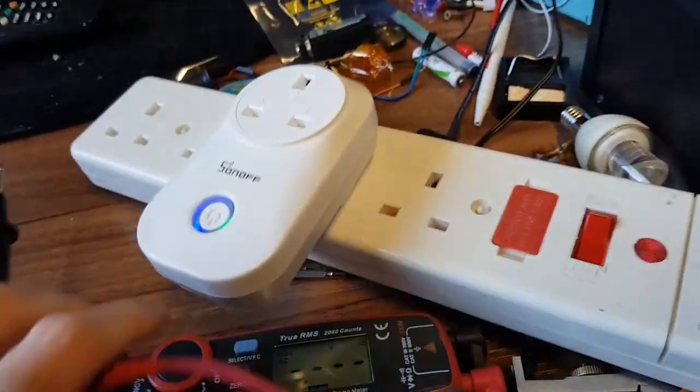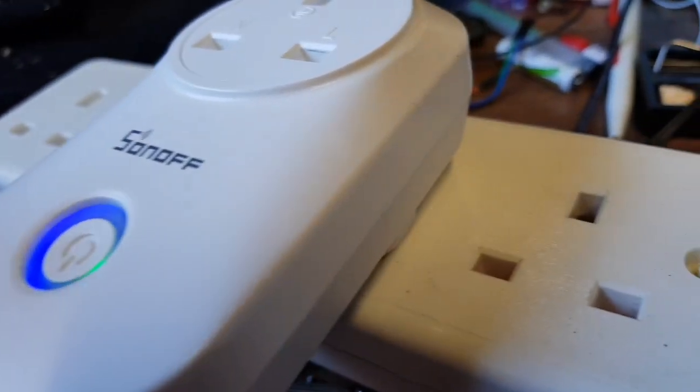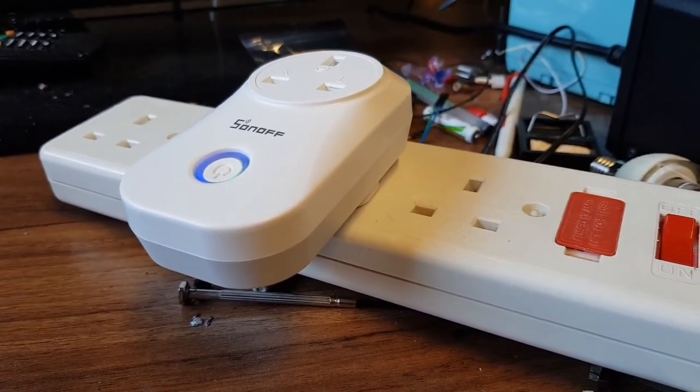Let's take this off so we don't kill ourselves. You have to bypass the safety mechanism inside the plug. And if we listen carefully and I'll shut up for a minute, you can hear — if I hold that down — I don't know if you can hear the relay ticking. There is a slight tick noise on the relay. After I press the button and then release it, you hear it. Boom! I think the relay's trying to do something but it's not pulling in. So we'll take it apart and have a look.